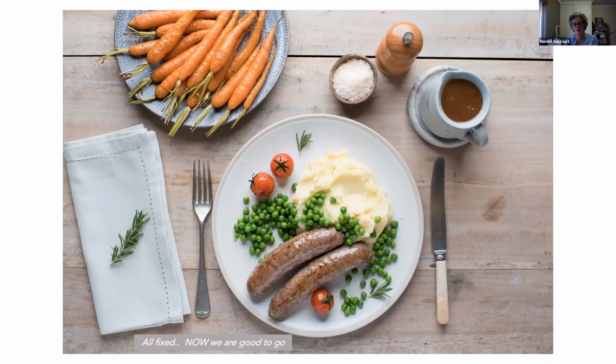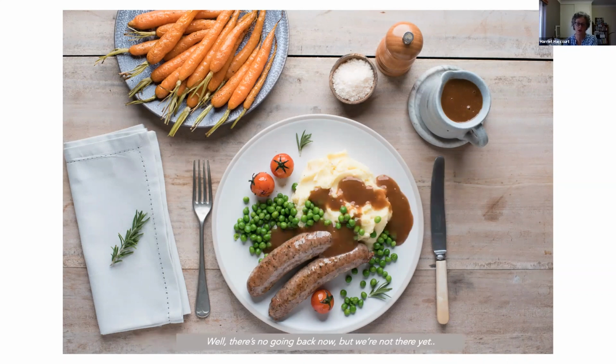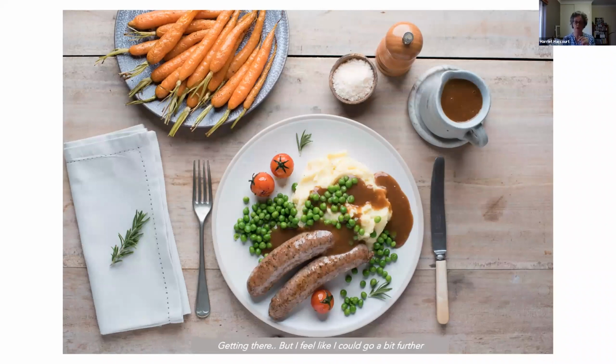And now I'm going to go in with my gravy, which, that's nice, not too much wrong with that. But I feel like I want to add a bit more peas now to sort of join the whole thing up. So there we go, there's my little extra peas. And that's not bad, I quite like that. So at this point I can go, well, I've got this shot, so now I'll do some more adding of stuff, and if it all goes pear-shaped, not to worry, I've got my basic shot.